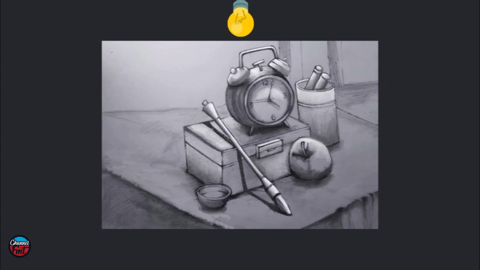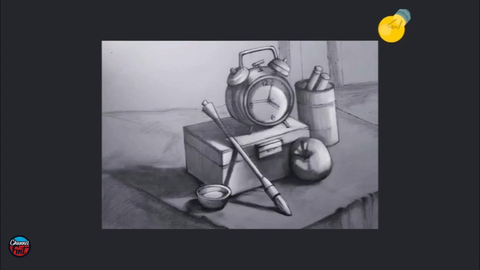Now, let me position the bulb in a different place. Now, you see the entire shading process changed according to the light source. That means, even if you don't show the light source in a picture, in your mind, you need to determine a position for your light and you have to shade or color accordingly.